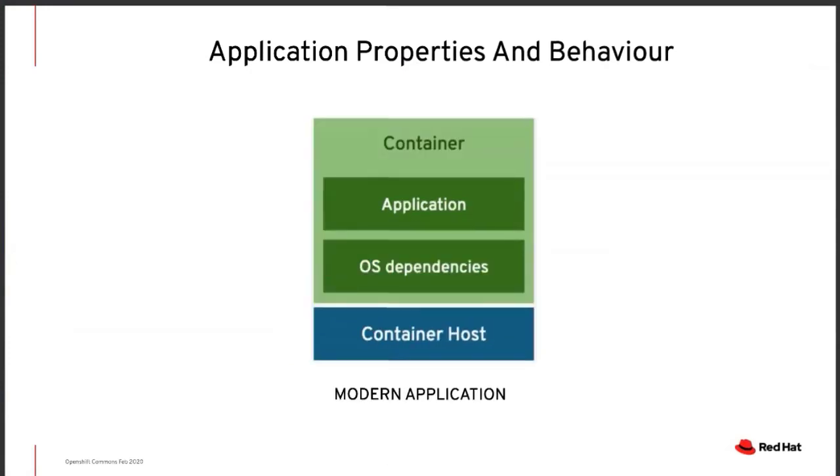Nowadays, in a modern application landscape, we are working with container pods, and same in OpenShift, you have the container host, where actually the engine runs on, and then on top of the host, we have our containers, and inside the container, the word literally says it contains something. It contains the application, including all the dependencies it needs to run. And this makes the application highly portable, so that we can move it across other hosts. Well, you know how it works, but it's just a sort of introduction, the difference between traditional and modern application.